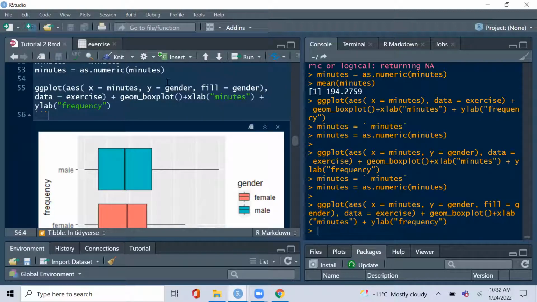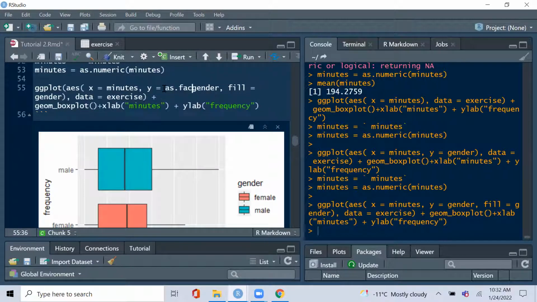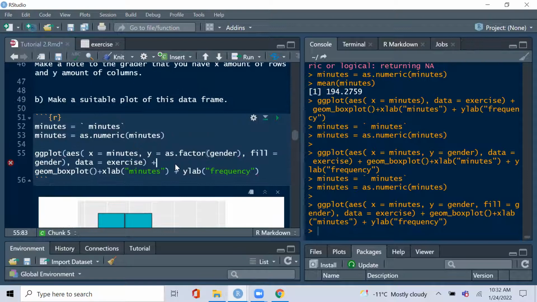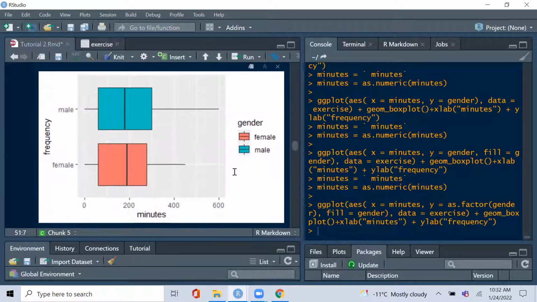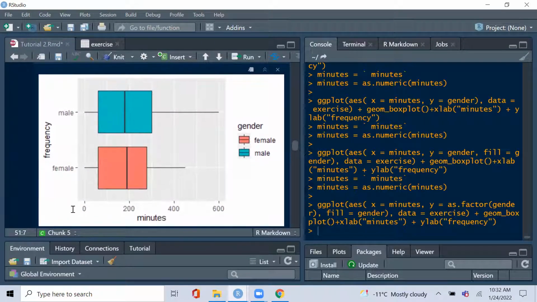Somebody asked, so when I was initially doing this graph, I actually did this, and we got into a discussion in class as to whether or not you needed to put factor. I'm going to talk about this here as well, because I think it's important. Somebody said, do we need to put as.factor, because didn't they both run without it?